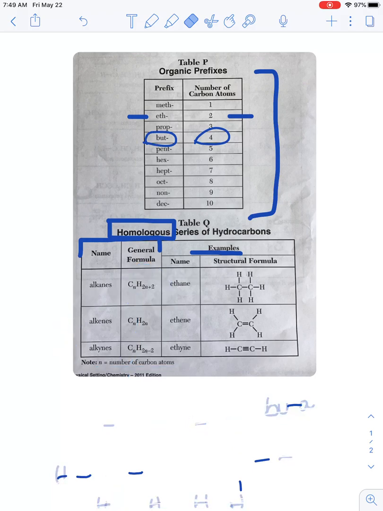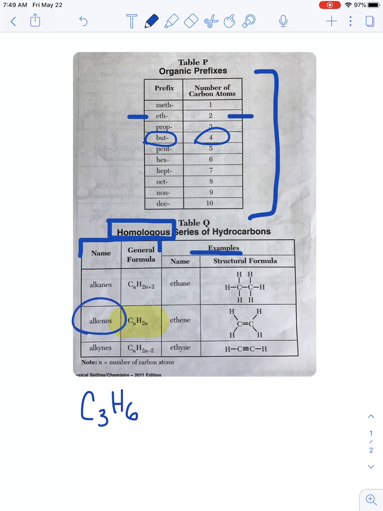Alkenes are really easy to identify with their general formula. If you look at their general formula, it is CnH2n, so it's just double. So if I said, let's say we have 3 carbon atoms and it's an alkene, H would just be 2 times 3, which is 6. So that's an alkene. Let's say C5, you would just double it. That's an alkene. Okay, and here's an example of ethene, because it has 2 carbon atoms. It starts with an Eth.